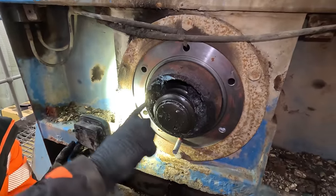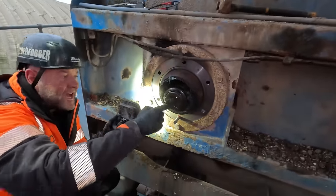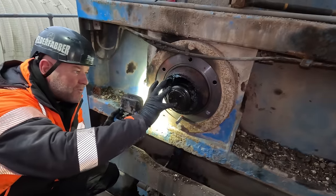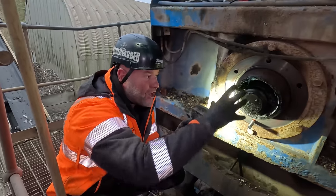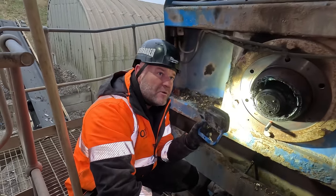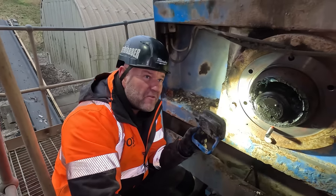If we put a beam across the box, chain block it up, take the weight of the shaft, take this nut off, pull the inner race off, slide a new bearing on, put a new cover on. Job done. It sounds easy like that, but you might not be able to get them bits like that. Or if you buy the full assembly, you'll have to take them bits out. But it's not worth paying all that money for the full assembly.